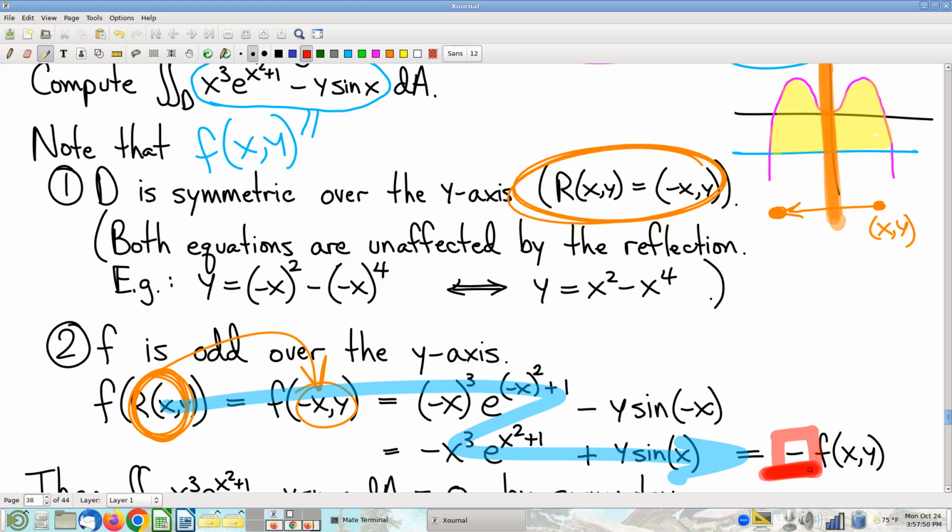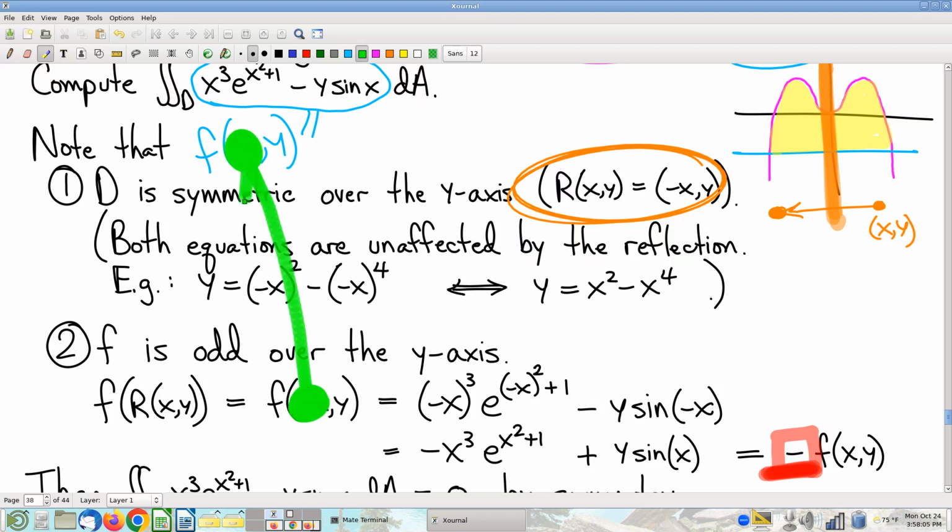Now let's be careful about how we actually do this algebra that I just kind of gestured at. You've got to take your reflection, and then plug in, as it says, in the first position, namely wherever I see an x in this function, I've got to put negative x, because that's the reflection that I'm plugging into it. And so I get negative x up here where the x's were.